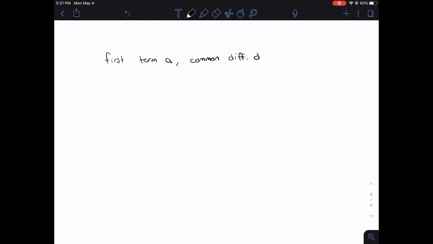So what is this arithmetic sequence? We have A, A plus D, A plus 2D, all the way to A plus (n minus 1)D. And we use n minus 1 because this starts with plus 0D. So there are n total elements. So let's add this up because that's the sequence. I mean, that's the series.